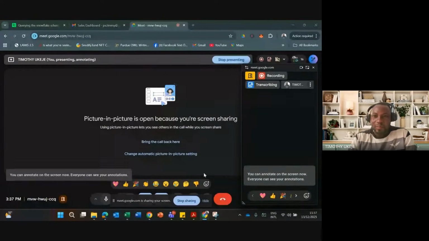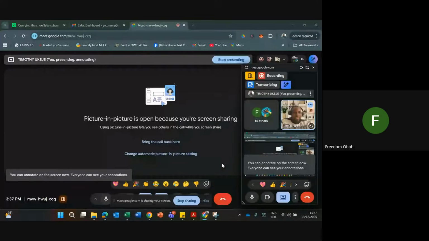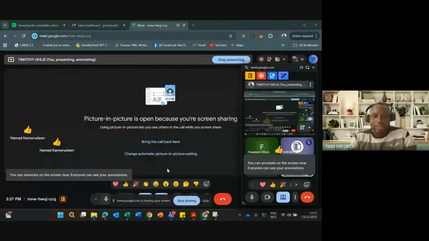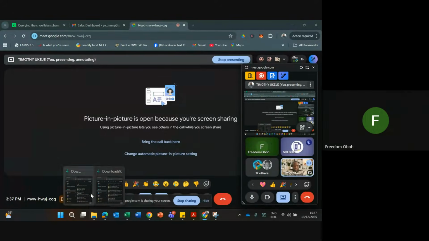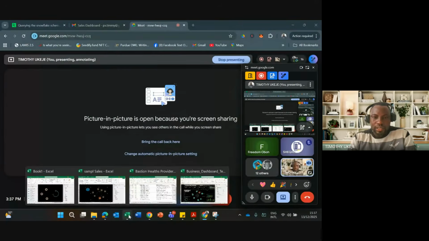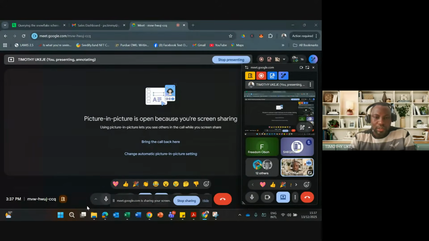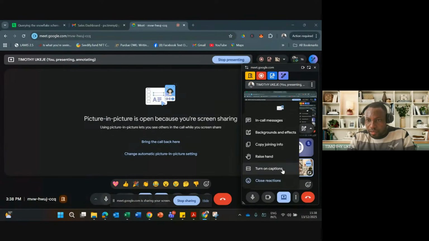So without further ado, I would like to start sharing my screen. Please do let me know if you can see my screen right now. Yes, we can see your screen. Okay, thank you so much. So let's just jump into it right away. Sorry, permit me. I'd rather prefer to share the window instead of sharing the entire screen.